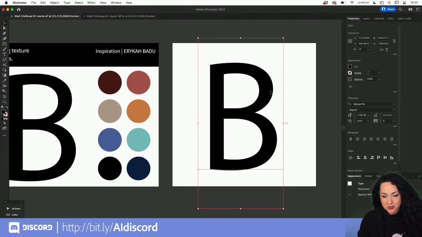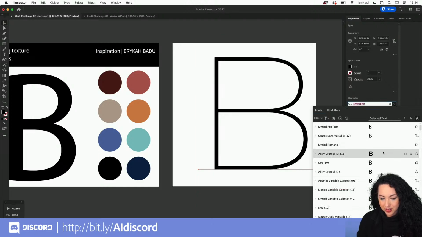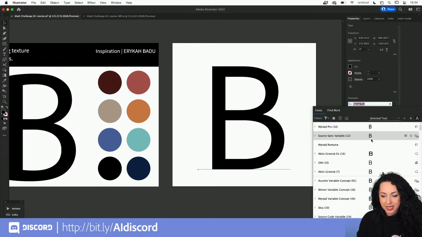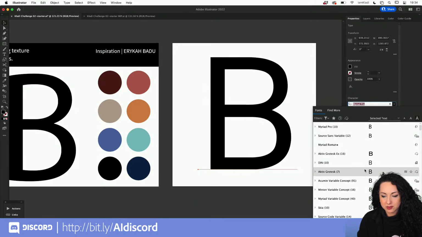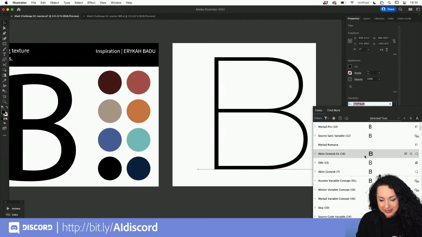Before we transform the letter into a graphic element ready to be stylized with the wonderful effect features, I'm going to go under the character options inside the Properties panel, where I can search the different fonts available. You can simply click and hover on the different fonts in order to see them displayed. I really like this Active Grotesque. Let's see if there is something a little bit more bold. I really love how this font looks, nice and curvy in shape, but it looks a little bit thin.